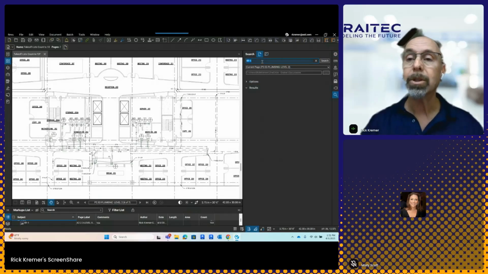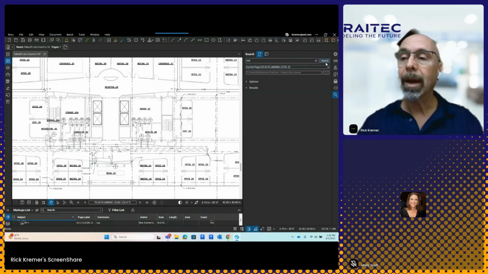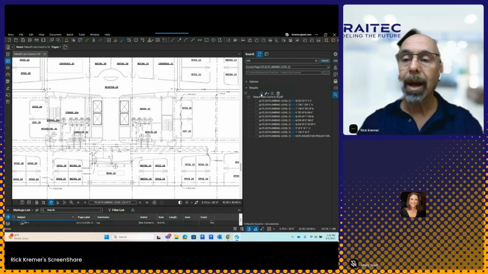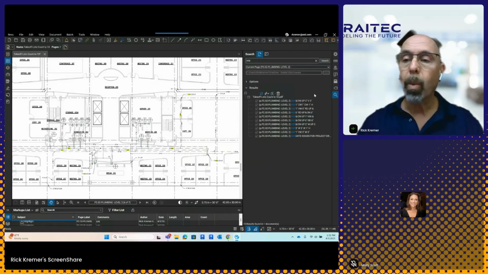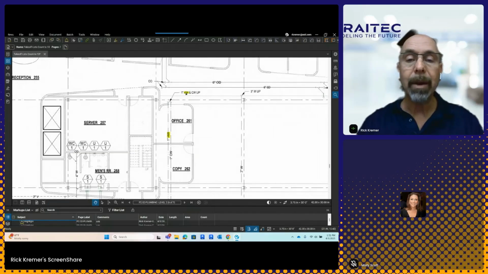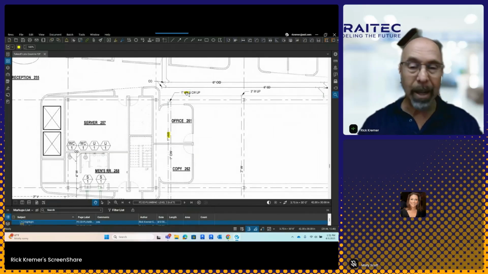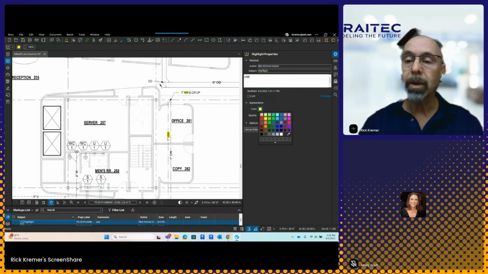I'm going to use search and search for everything that says hot water. I'm going to go ahead and click search, select, and highlight them. When I do that, this will now give me an opportunity to easily identify where these are. And again, since it's yellow, it might be hard to see. So I'm going to go over here and change it over here to red.